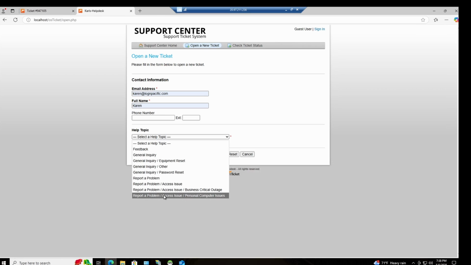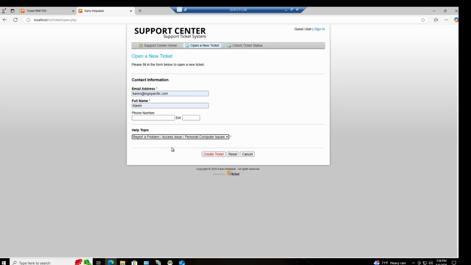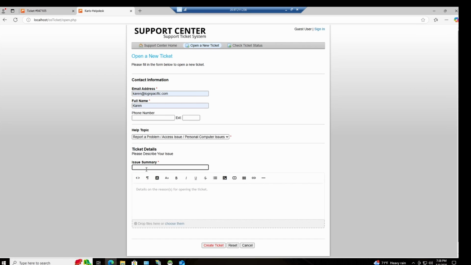So report a problem, access issue, personal computer issues, because in this ticket, we'll be stating that the CFO states that laptop will no longer turn on.